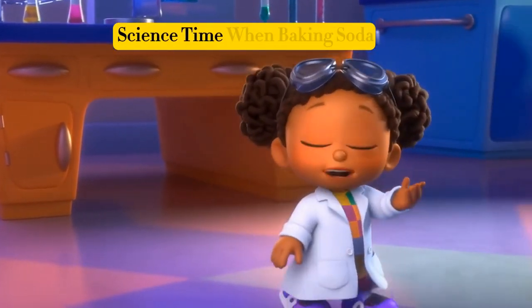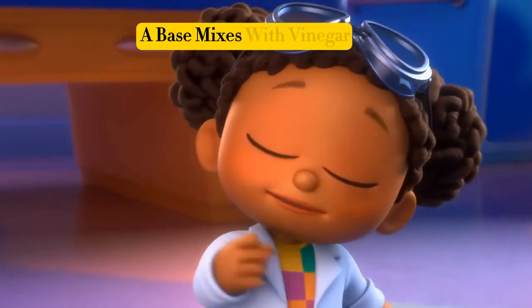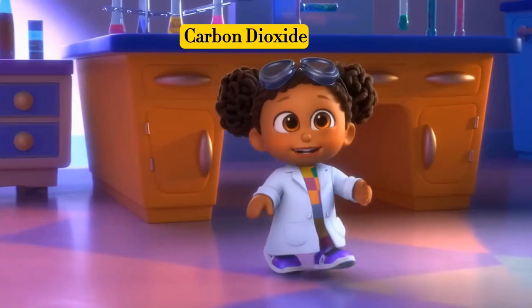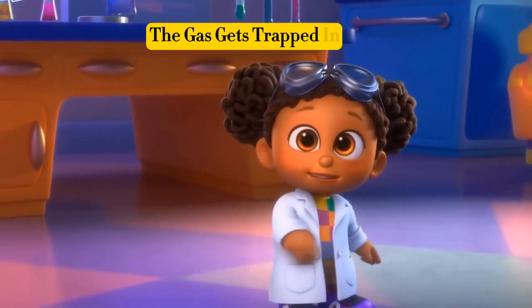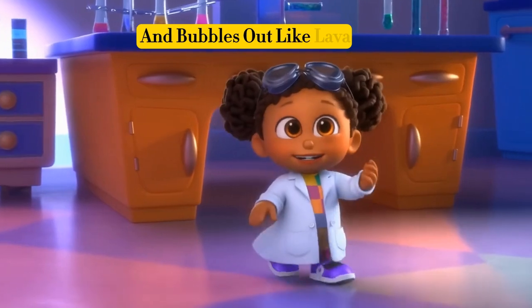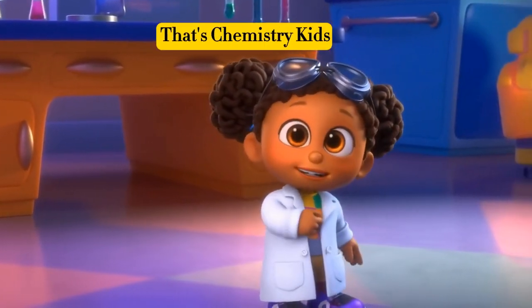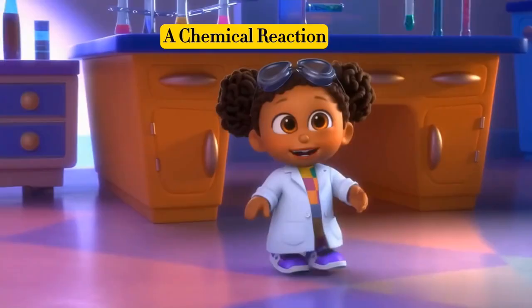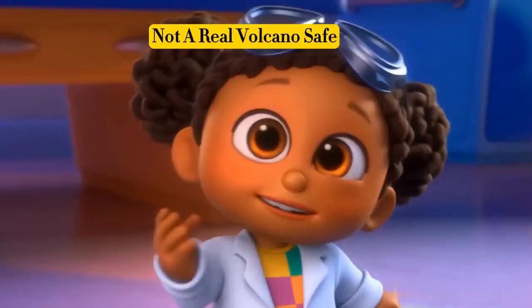Science time! When baking soda, a base, mixes with vinegar, an acid, they create a gas called carbon dioxide. The gas gets trapped in the soap and bubbles out like lava. That's chemistry, kids! And don't worry, it's just a chemical reaction, not a real volcano. Safe and super cool!